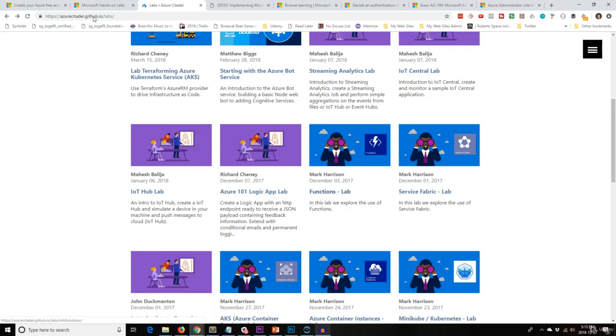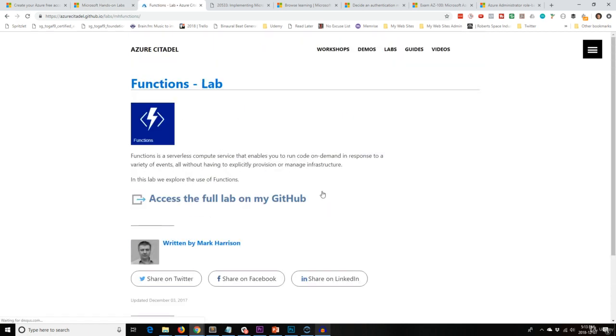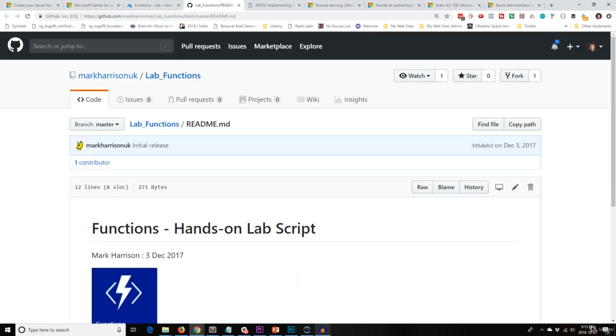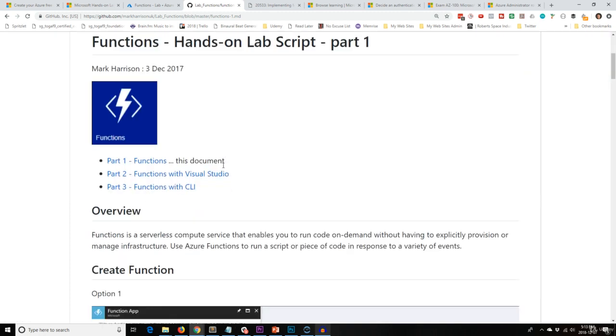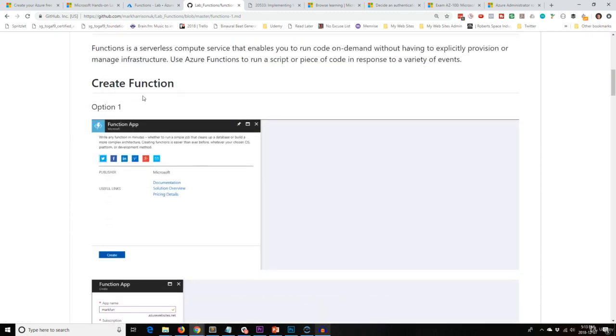Now, this isn't the same as Microsoft's hands-on labs. Let's go into the functions lab. As you can see, the functions lab just takes you to a GitHub account. And when you go into the GitHub account, it's really just a list of steps that you can take to go and create a function.